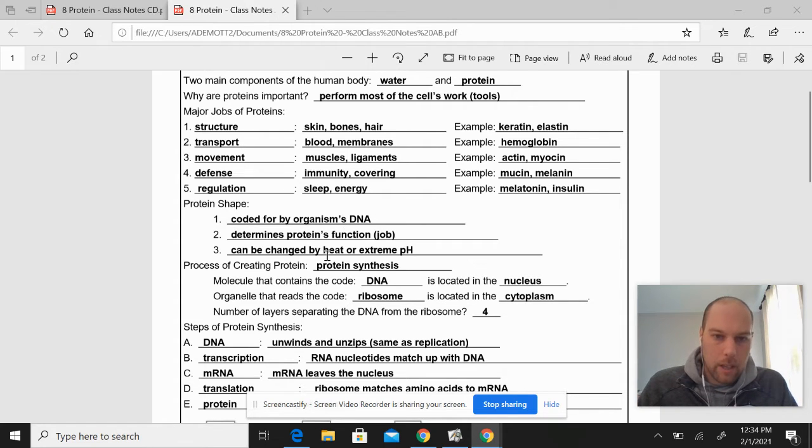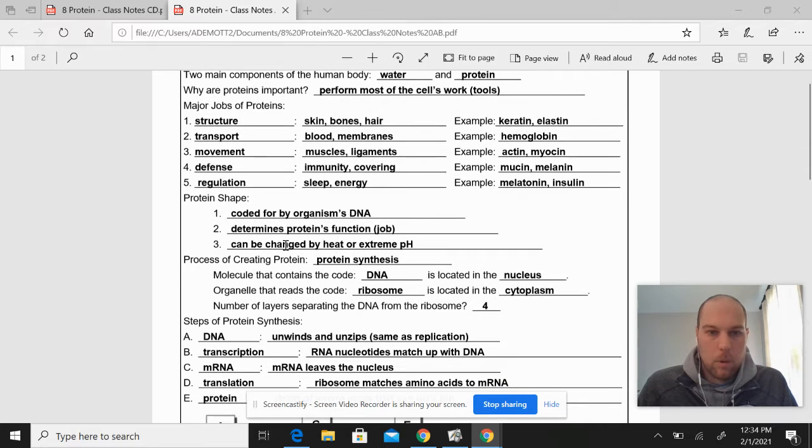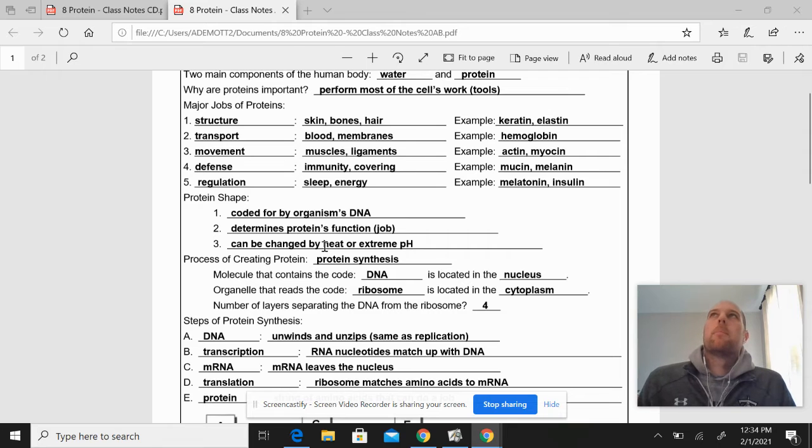Again, we'll get into that process in a second, but a little review about proteins: remember, proteins only function in the conditions they need, the right temperature and the right pH, not too acidic, not too basic an environment. Otherwise they will denature and lose their shape, and therefore are not usable anymore. Something to keep in mind.